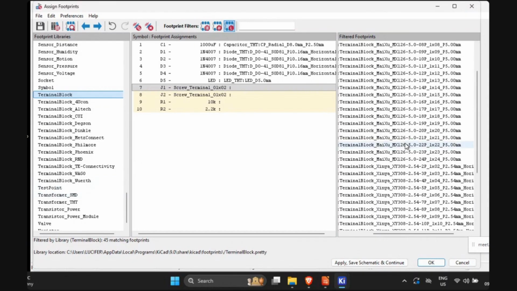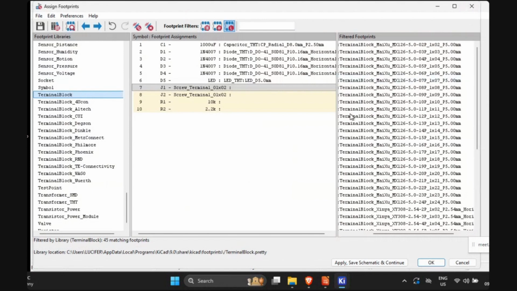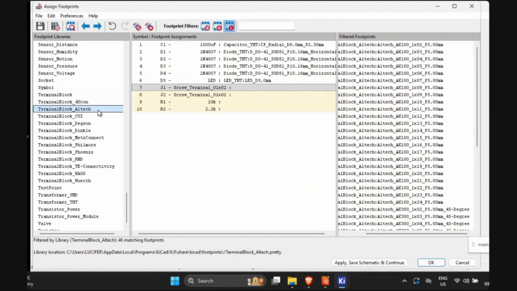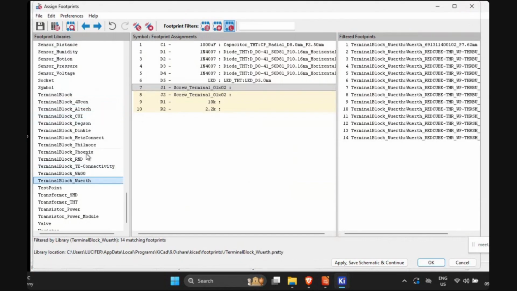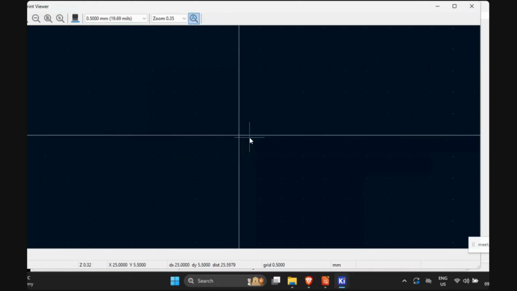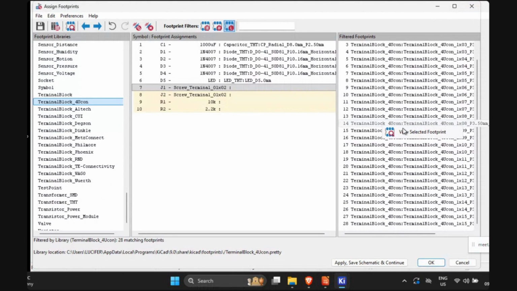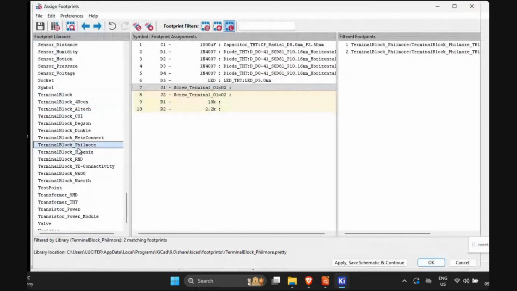Okay, terminal block. Okay. Resistance maybe.